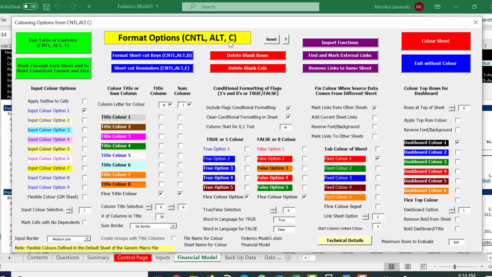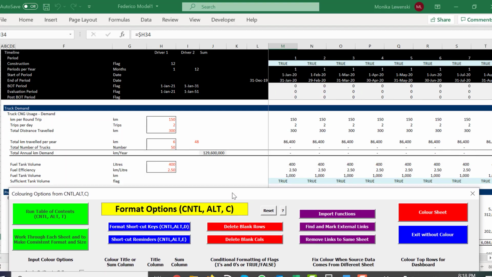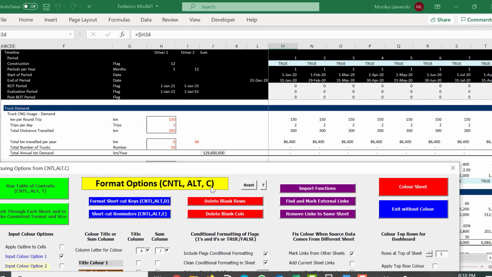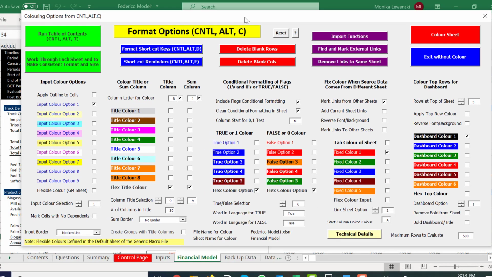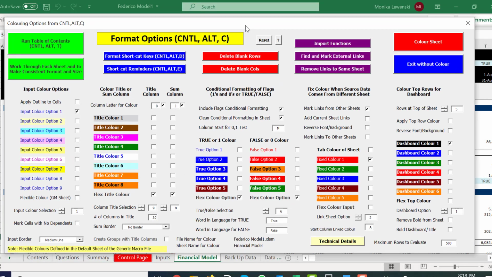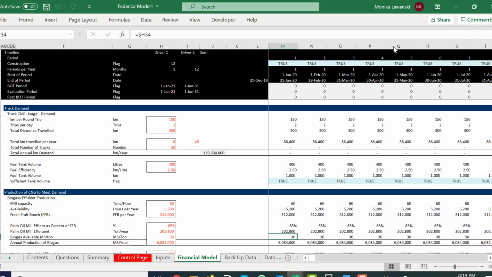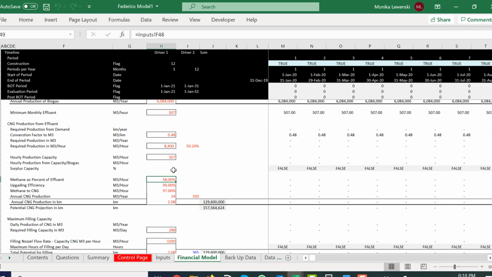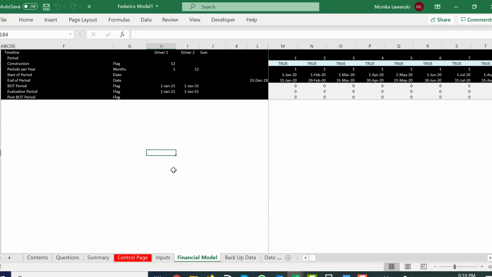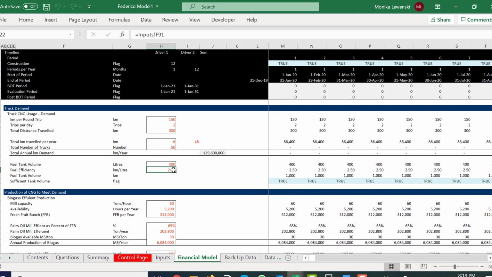This time it'll automatically tell me this artificial intelligence bullshit. Sorry, that J is the sum column, and we'll mark links from the other sheets again. And this time I'm going to use 9 things up at the top, and click on that one, and finished. Now I'm not quite finished with this, so I'm purposely trying to show you, you can see where things come from. Oops, I haven't finished the bottom of the model.